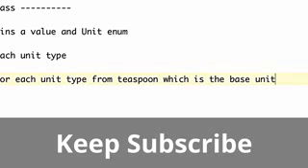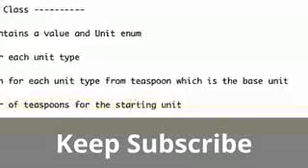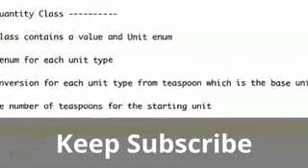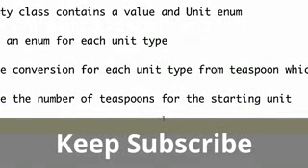We're going to be converting from and to teaspoons each time. We're also going to receive the number of teaspoons for the starting unit. And we're basically going to do that so that we can go from the beginning unit over into the teaspoon version of it and be able to save that and then work with it so that we can convert from teaspoons to whatever we want to get to.